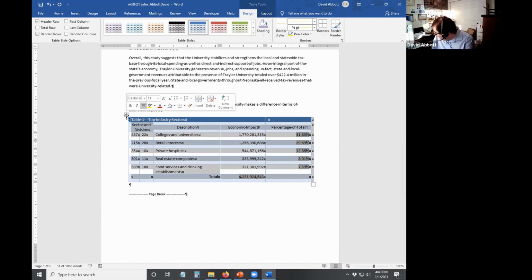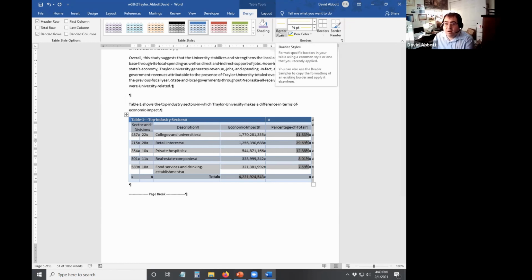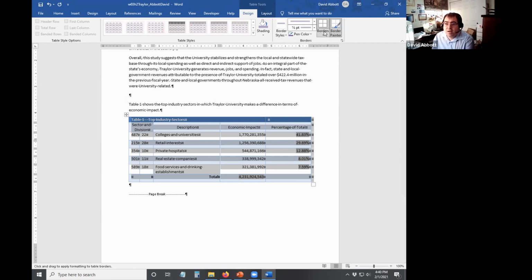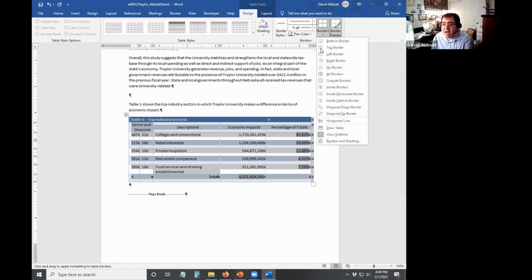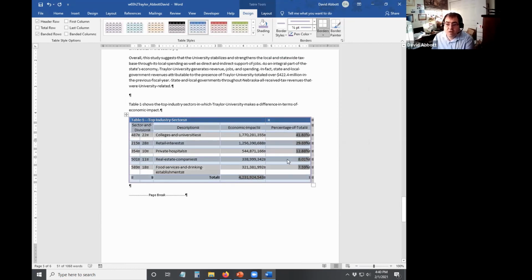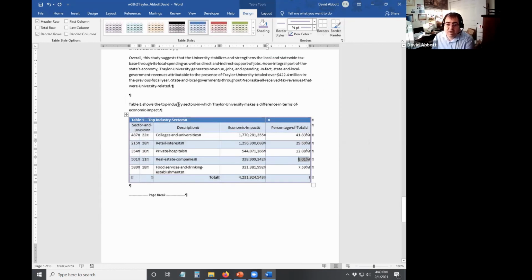And then we're going to choose the border arrow style, and we're going to choose the double solid lines. So under border style, we want the double purple, and we want that for the outside border. Okay, so we did that.